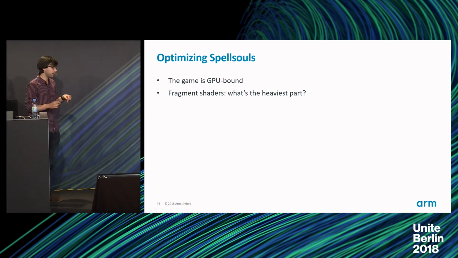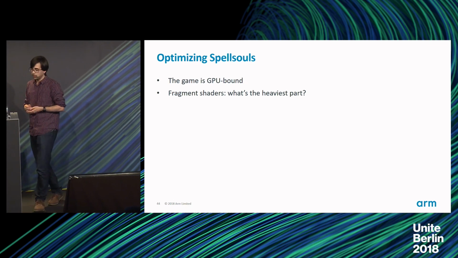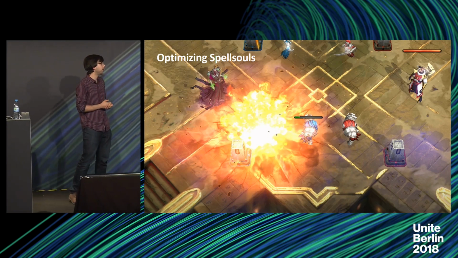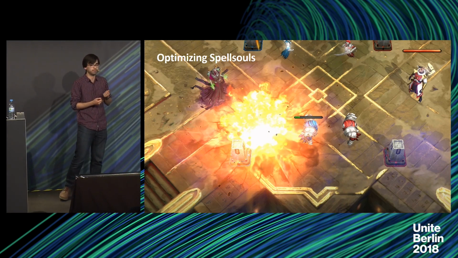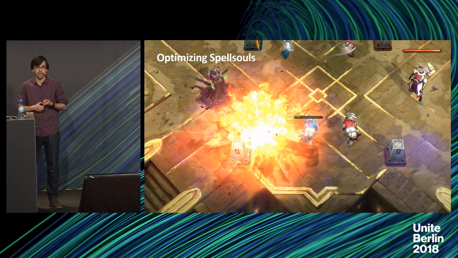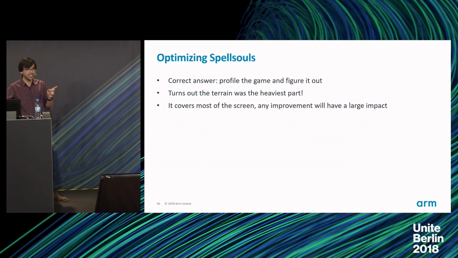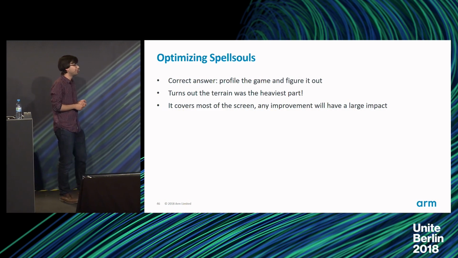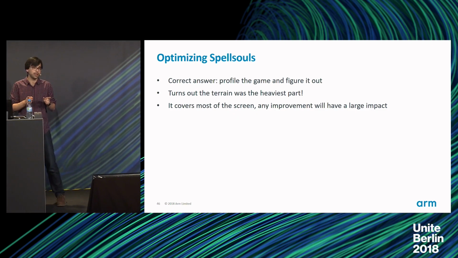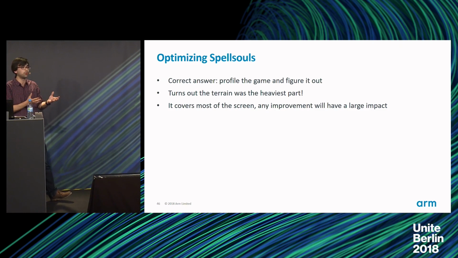So back to Spellsouls, we did an initial triage, and we found that the game was GPU bound. So if I show you this scene, which one would you guess is the area we should start optimizing first? The explosion? The character shaders? Explosion again? Well, the answer is don't guess. Profile it, use tools, make sure you know what you're focusing your efforts on, because it's easy to get carried away and make guesses and maybe not get as much benefit as you thought you would.